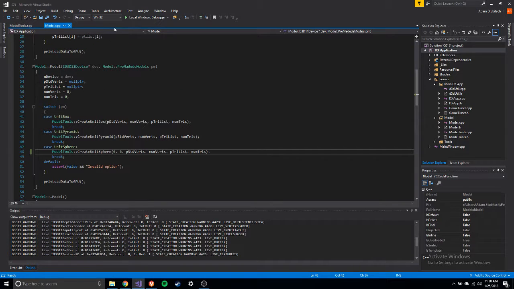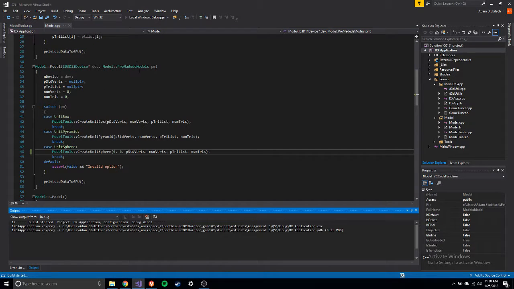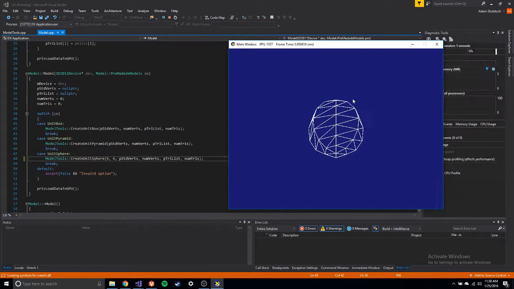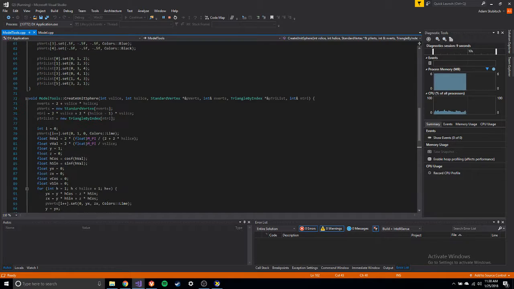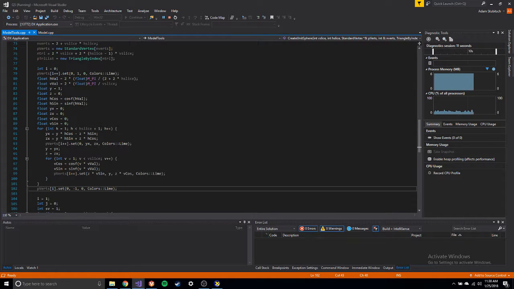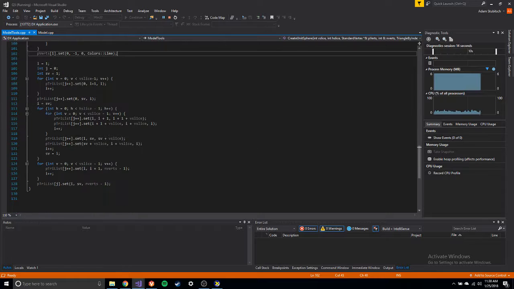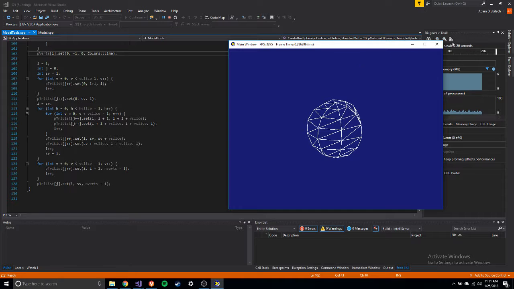And then last, question 5 is all about generating the sphere with the model class. So once again, here we go. It's generated here with 6 vertical and horizontal lines. Basically, we're just using sine and cosine to change the position of the vertices. And there's also a formula here to generate the indices and the triangles that make that up.